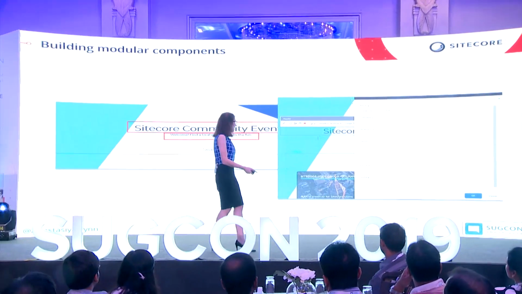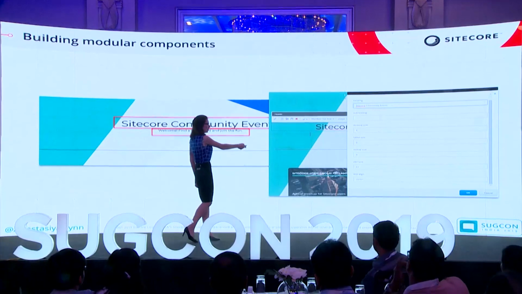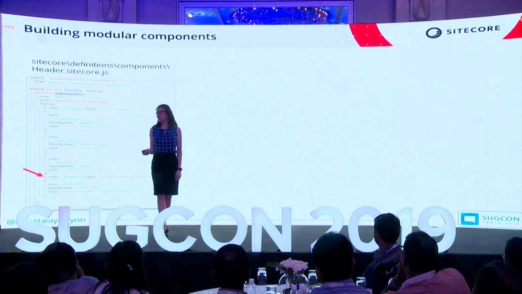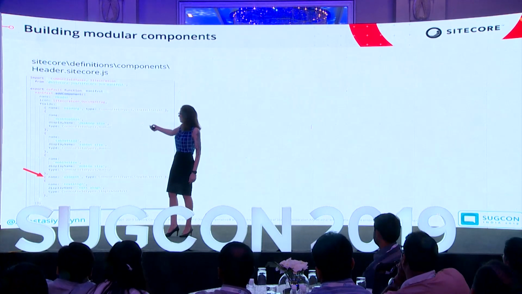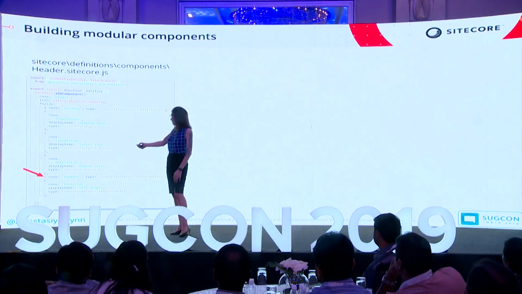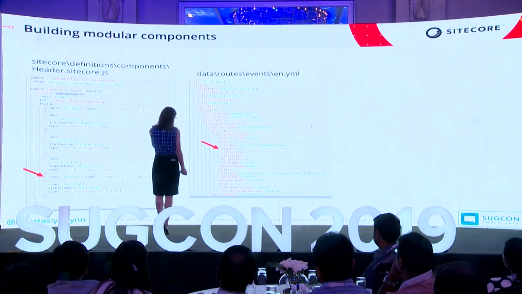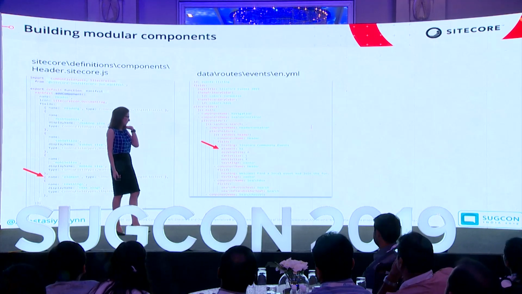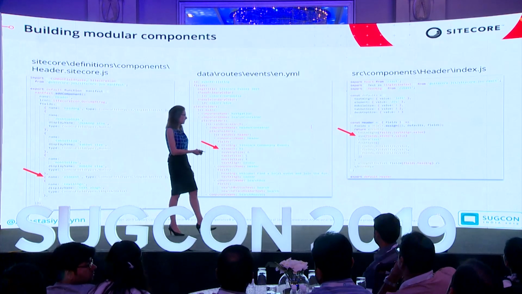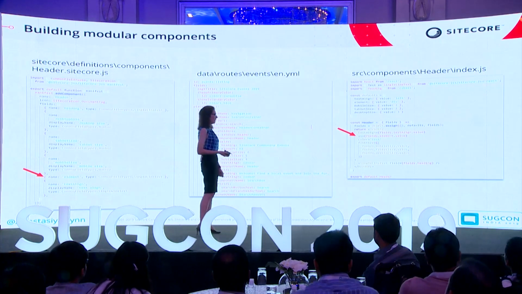So I have a field called element. I hope you guys can see that. And then the content author is specifying that this should be an H1. So how it looks in back end is, this is my component definition in JSS, and it has a field named element. That's just a single line text. And then this is where I'm specifying what the field values are. So I'm saying it should be an H1. And then in the React component, I'm passing in that value to the rebase library.